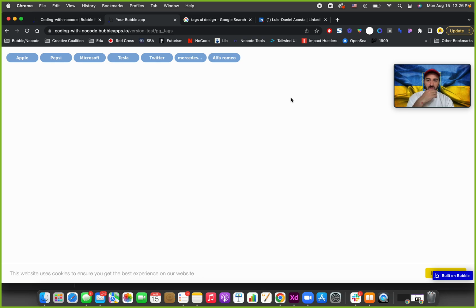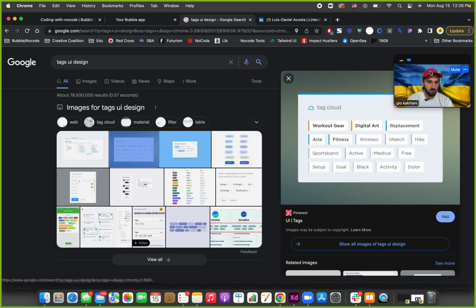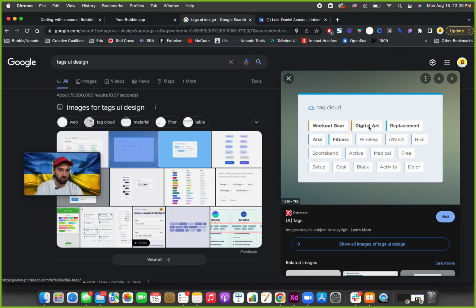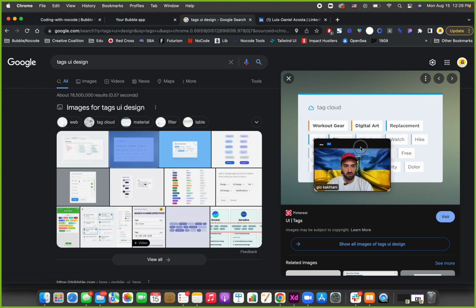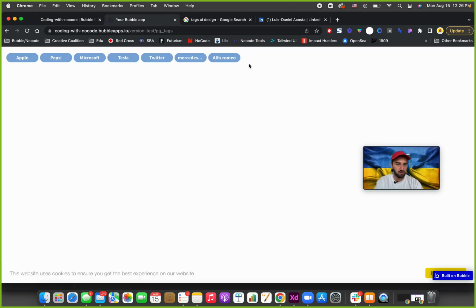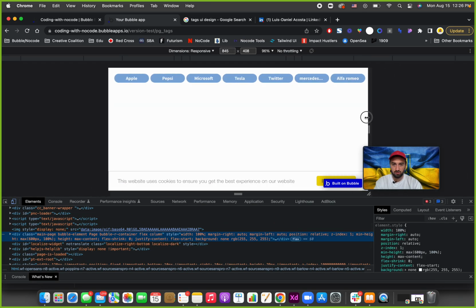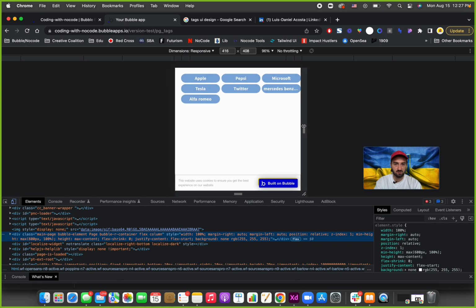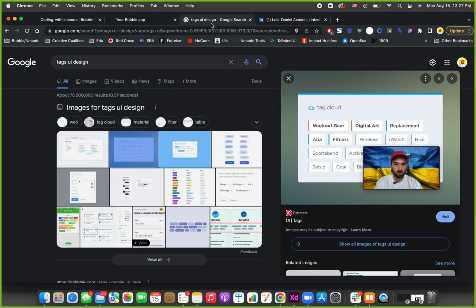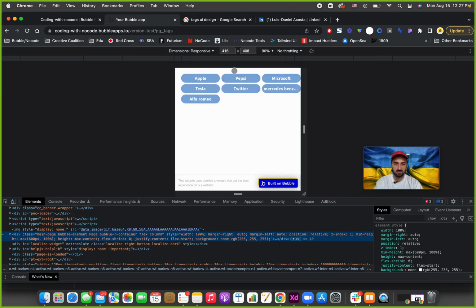This is Bubble dev here. I've got a very exciting quick tip for you. I'm trying to stack my tags like this, but obviously Bubble's repeating group doesn't allow us to do that. Let me do a quick inspect so you see what I mean. When the tags are stacked, you see there are obvious columns in there, right? However, I want these to be stacked like this.